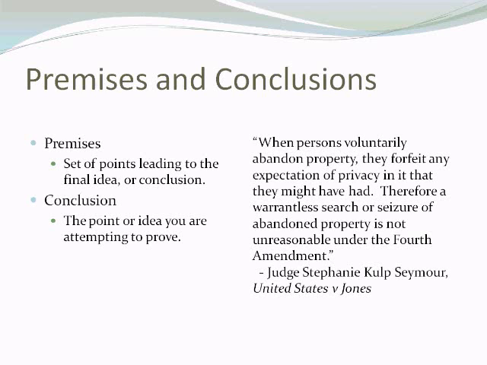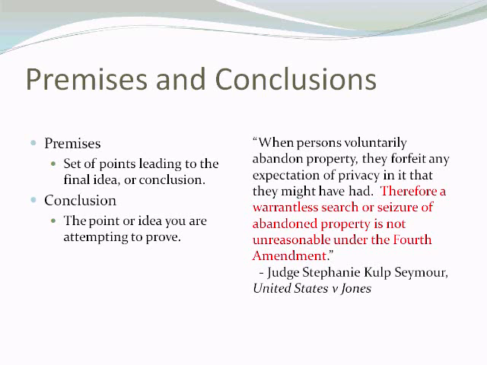Now, I've taken this quote from a Supreme Court case on the Fourth Amendment regarding the search and seizure of, well, your trash. And the question is whether police could search through your garbage without a warrant. And one of the justices put forth this argument. And it has a premise. The set of ideas, or the idea that they hope will support their conclusion, is when persons voluntarily abandon property, they forfeit any expectation of privacy that they might have had. And the conclusion that they hope this premise supports is, therefore, a warrantless search or seizure of abandoned property is not unreasonable under the Fourth Amendment.